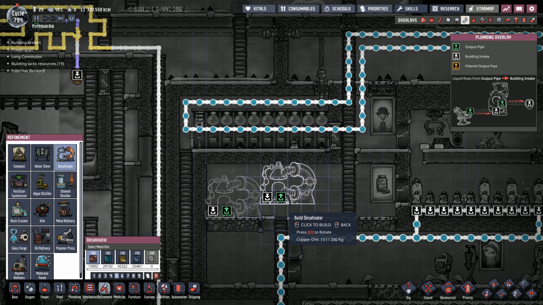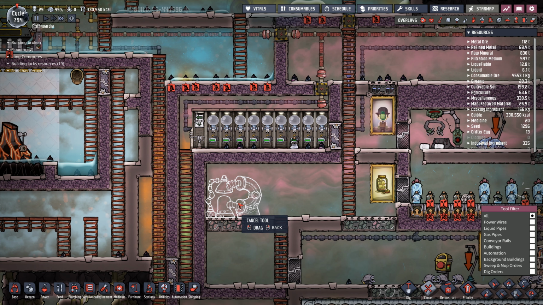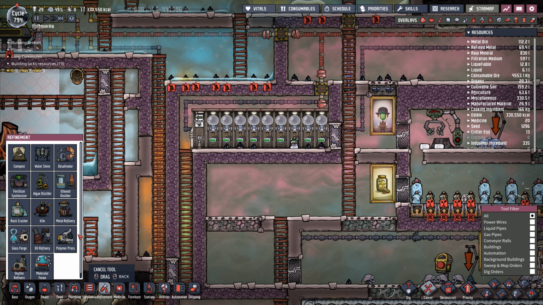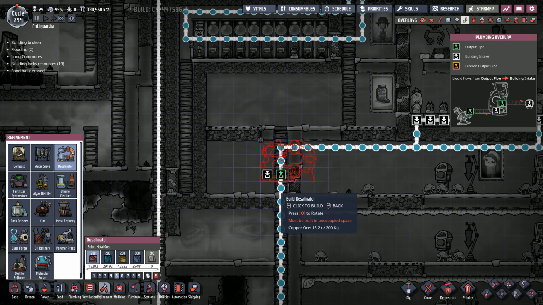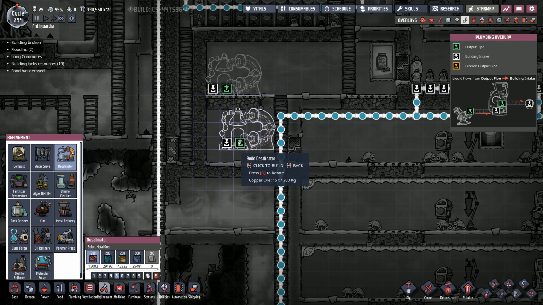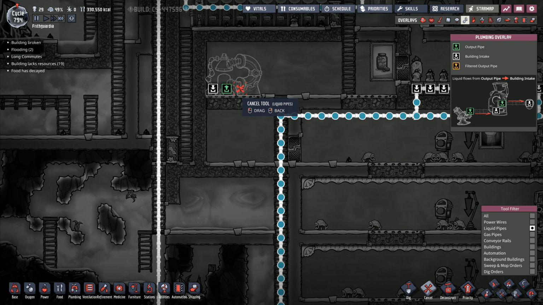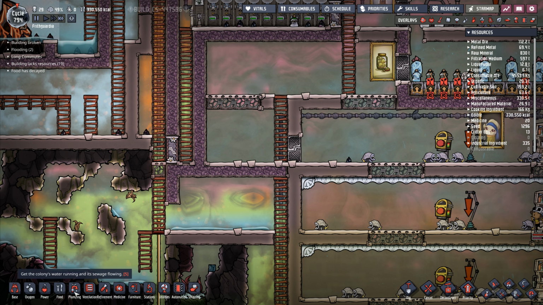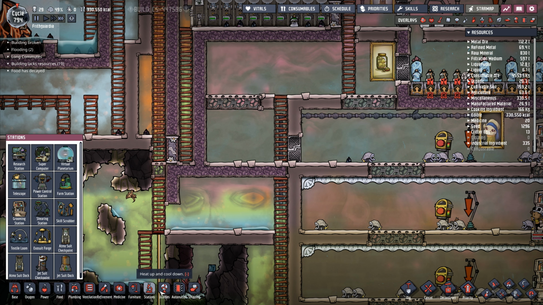Actually, no, we're not. We're going to cancel that a second. I'm building that out of the wrong material. So let's go back to refinement in there. And there's our desalinator. I'll drop the desalinator. No, I'll put that one up there. Seriously. Cancel that one. Let's try that third time lucky, shall we?